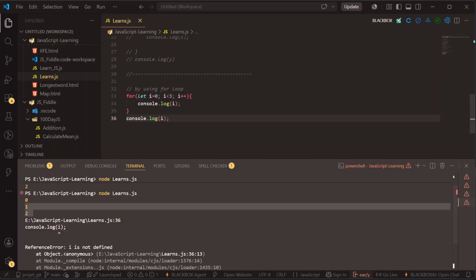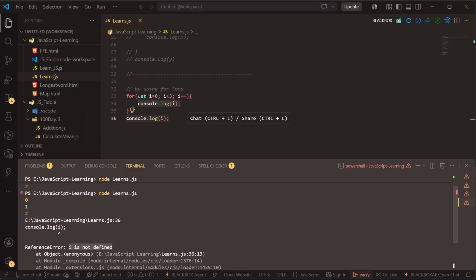In the first case we got the output, but when we put the console.log outside of the block function, we get the reference error, because i is not defined. It did not get the memory for i, so that's why it says i is not defined.